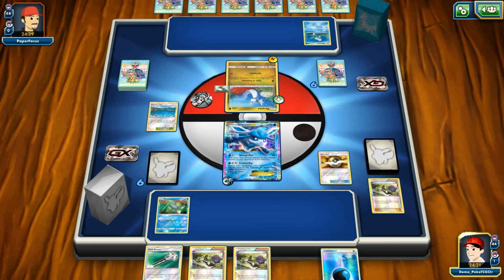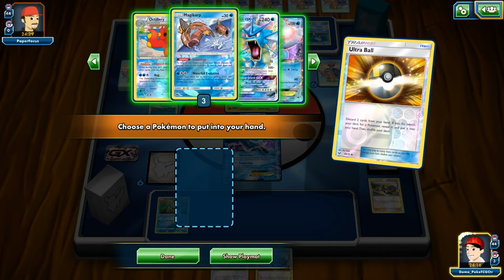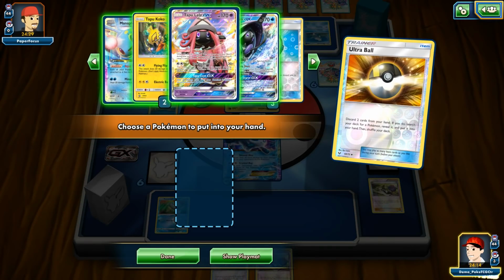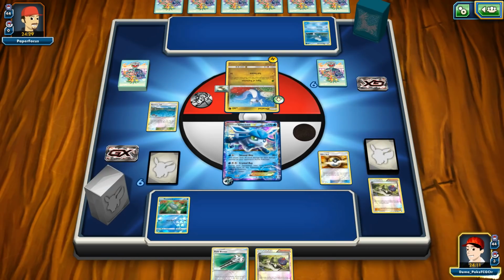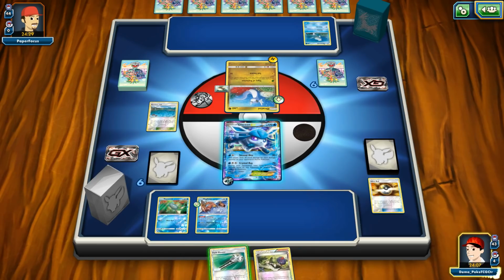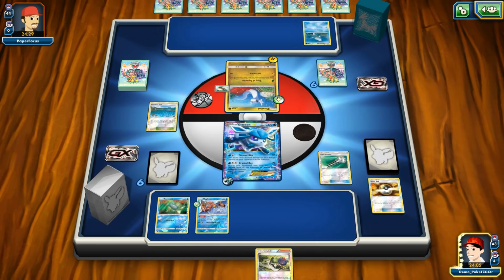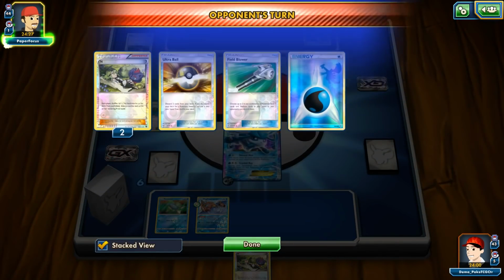What I'm also gonna play right there is gonna be an Ultra Ball. So with the Ultra Ball, I can grab myself 1 Magikarp. Looks like Gyarados is prized. After that, I can toss my field forward just because I discard my opponent's Floatstone, and I'm gonna pass. I cannot do anything else.